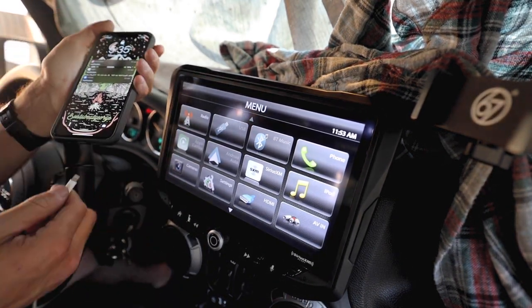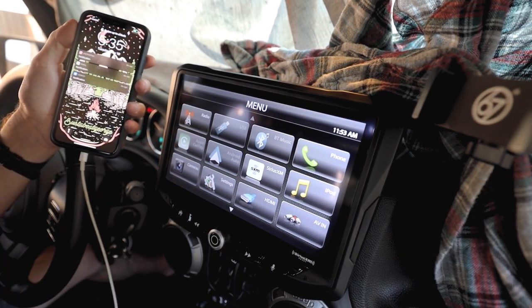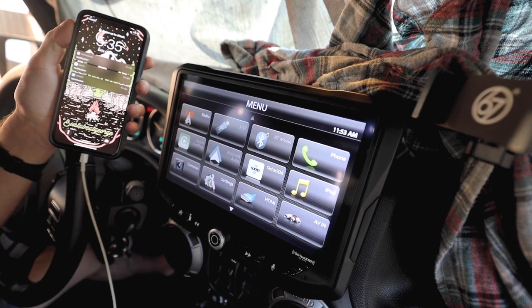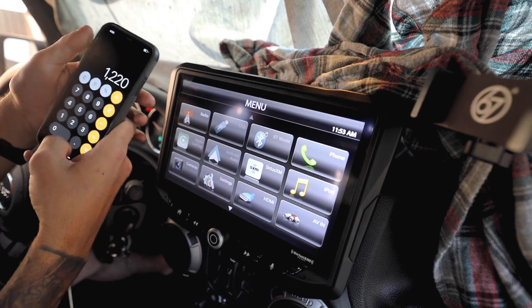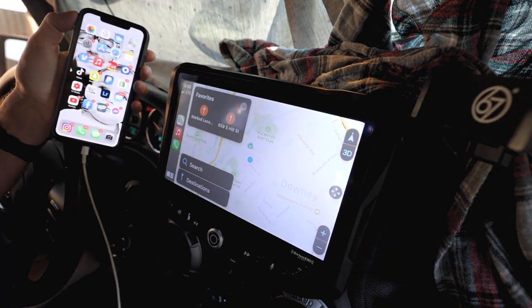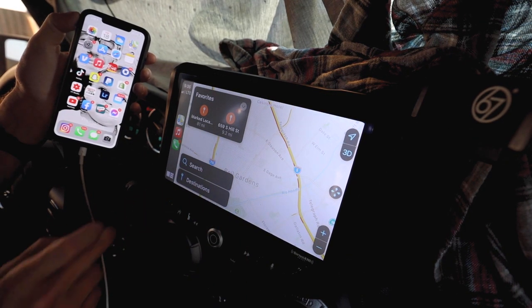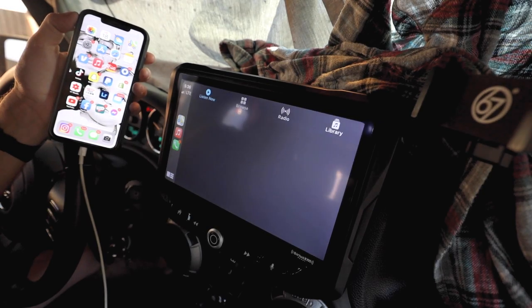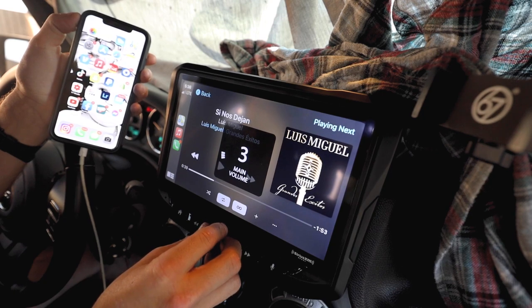We do have the main menu and yeah, plenty of options here. Let's get the phone plugged in, get Apple CarPlay going. It's one of the biggest features that this radio offers. Boom, right away. Shows the location. We can go to our music. Everything should be there. Damn, Bubby, some Luis Miguel.